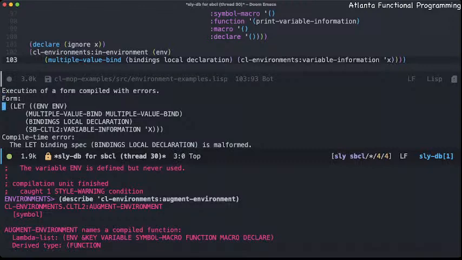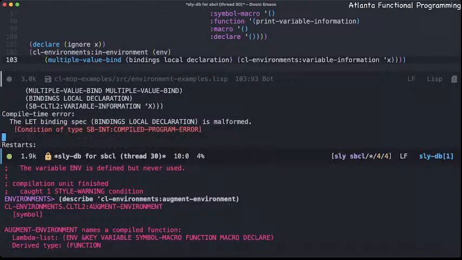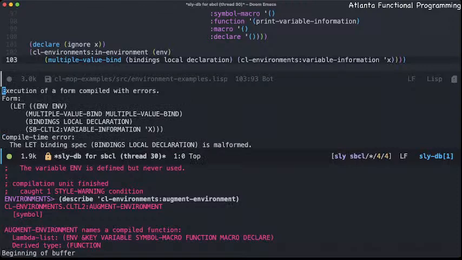For multiple value binds is malformed. Okay, that's why. It is complaining because I'm using this as a second argument. That's the problem.